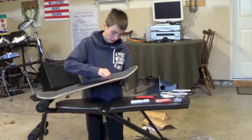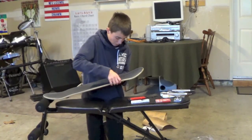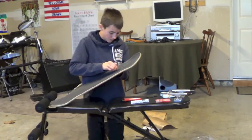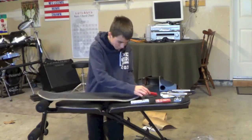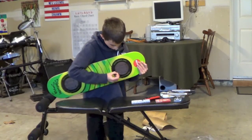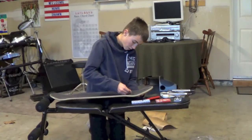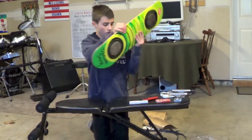So the bolts is what holds your trucks together. This hole's bigger, so you can just push them down. And hardware doesn't really matter what company you get. Like, I prefer Diamond, but CCS didn't have them at the time, so this is just the only Allen wrench hardware I could find. And if you didn't make a big enough hole with your Allen or box cutter or your razor blade, there we go, you can just poke it on through the bottom. It doesn't really matter.